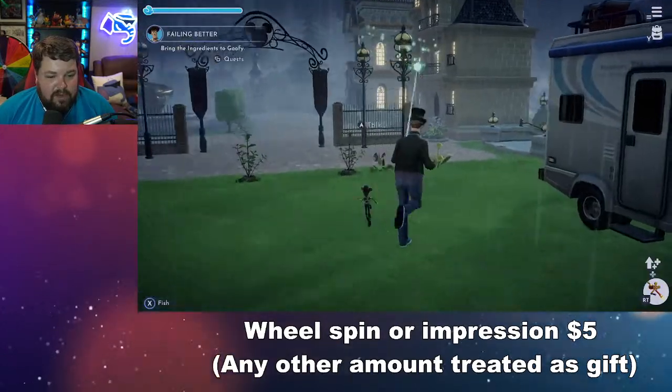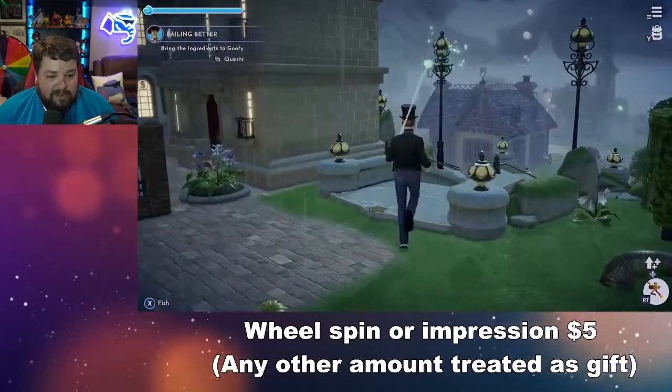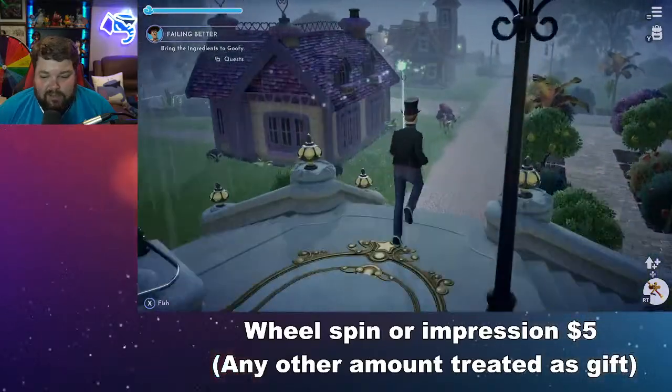Okay, we bring the ingredients to Goofy, and where is Goofy? Oh, he's over here. And Minnie's got something to talk to me about, so I'll go talk to her.